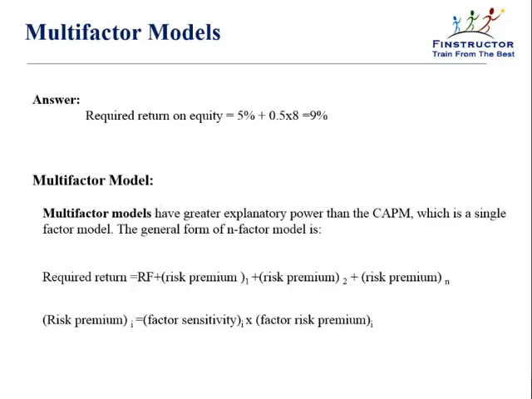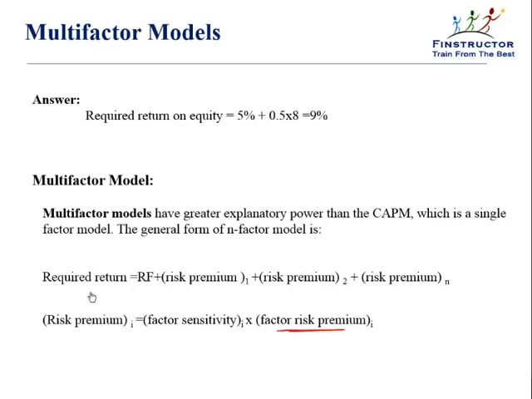As we relax these assumptions, the model will become more complicated and it will have to adjust many more things. In multi-factor models, we tend to have greater explanatory power than the CAPM, which is just a single factor model. So in a multi-factor model, return on market, or equity risk premium, will be one factor. There can be other factors also related to the size of the company, related to the liquidity of the stock, related to the general market conditions, etc.